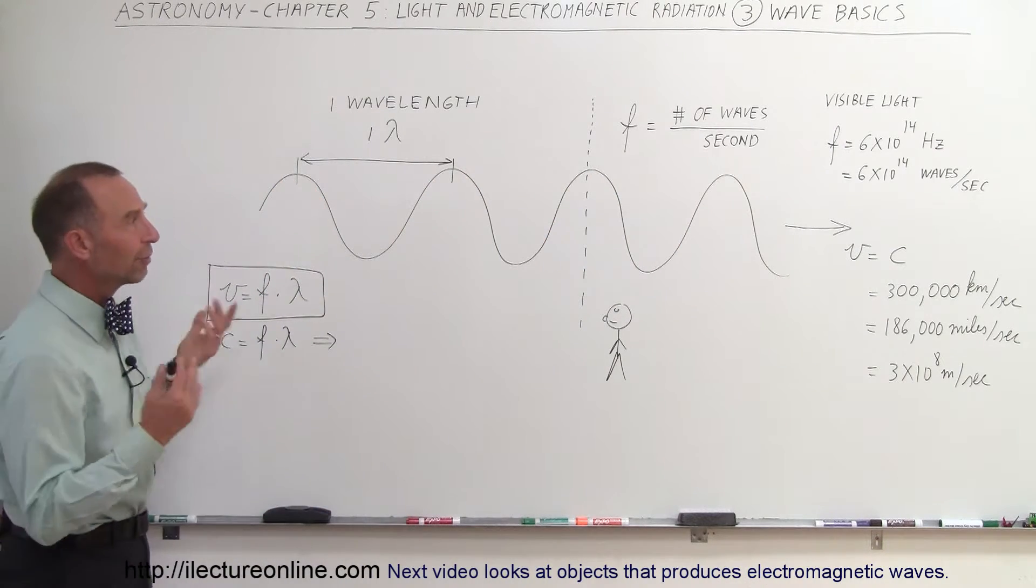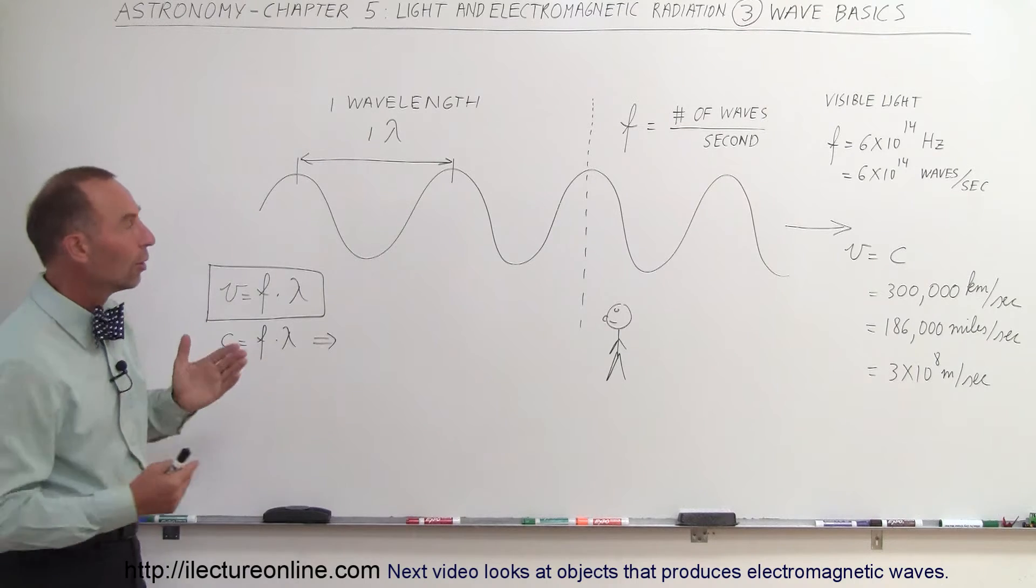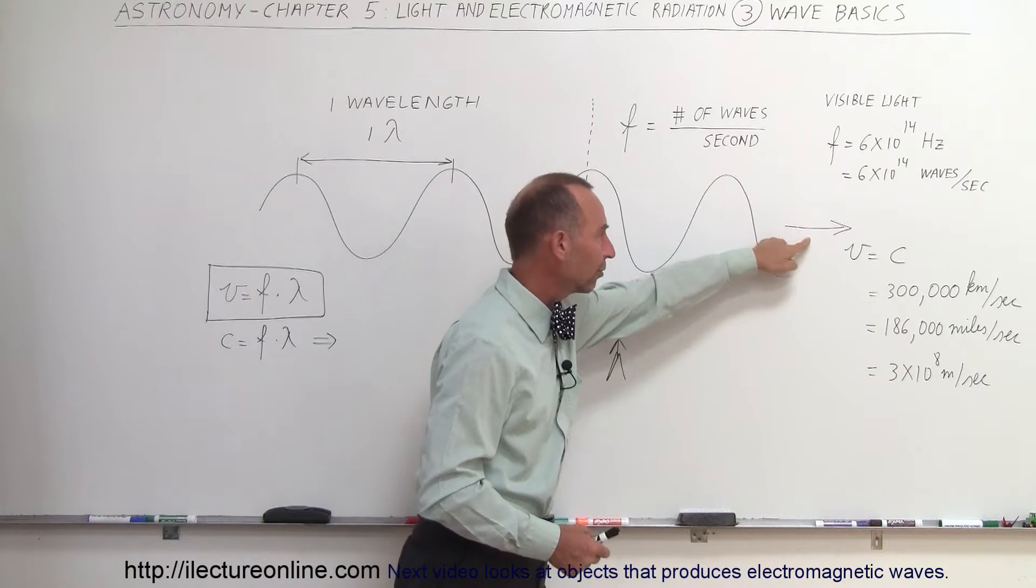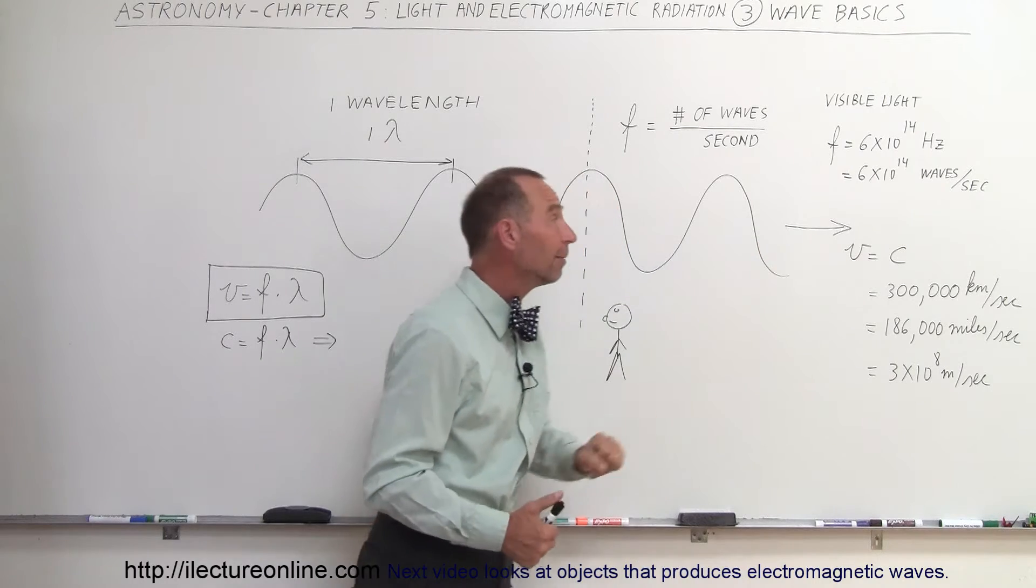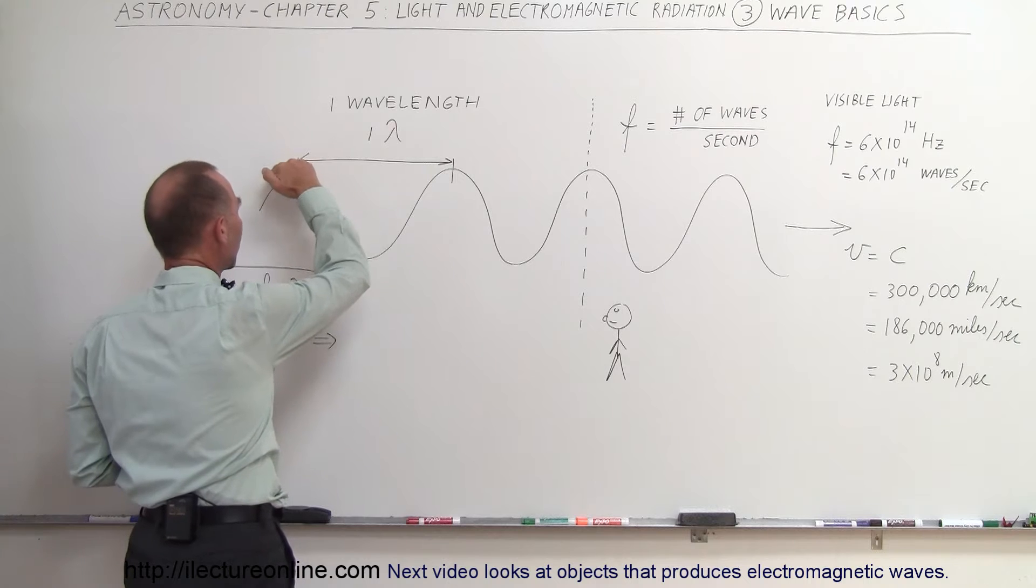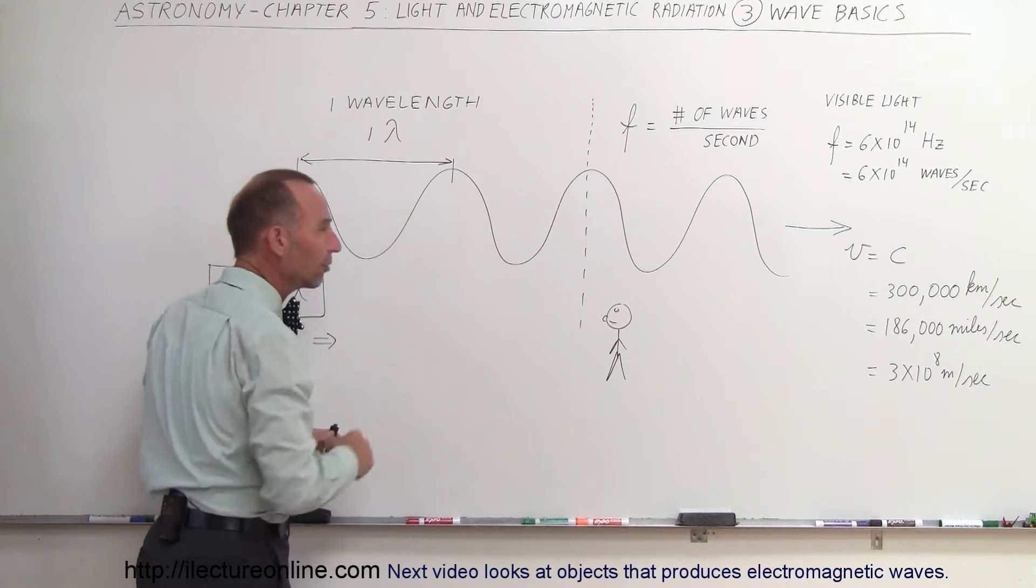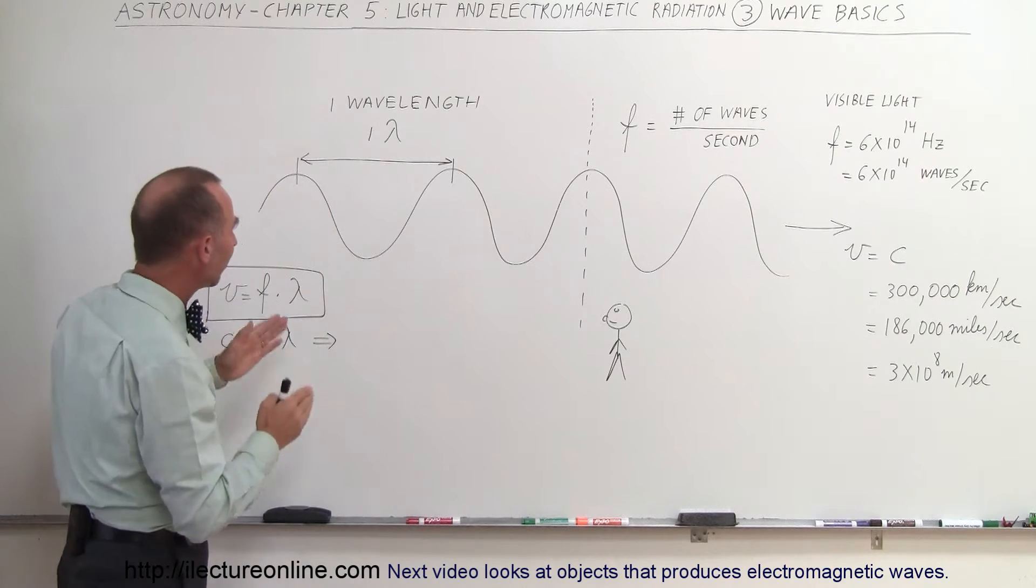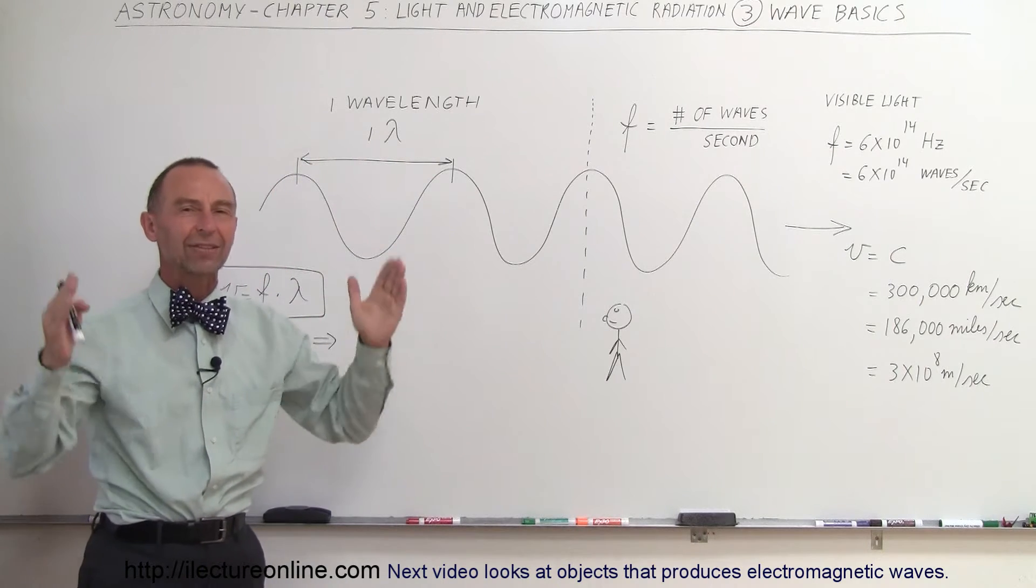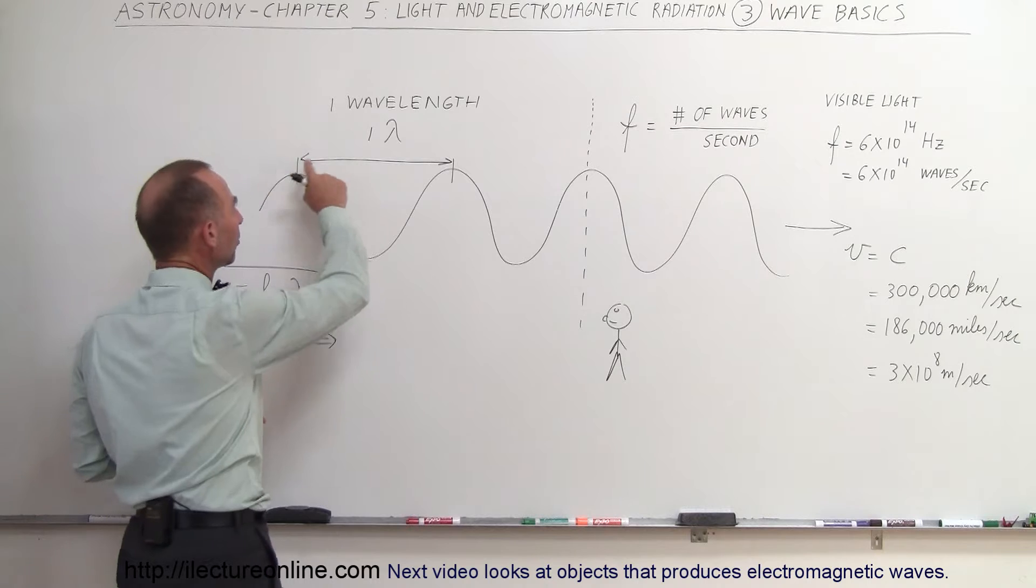Now, what do we mean by the frequency? What do we mean by the wavelength? Imagine here we have a wave that's traveled from left to right at some velocity, let's say speed of light. And since we have a wave, we have what we call peaks or crests and valleys or troughs. And it turns out that the distance from one peak of the wave to the next peak of the wave, that's called a wavelength. That's the length of the wave. That gives us one complete wave.